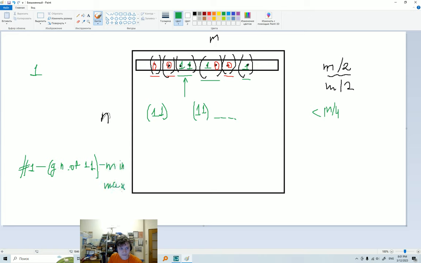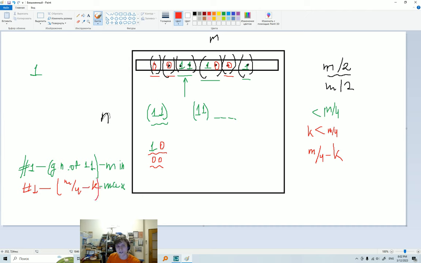What about maximization? In this case, we try to make this group either 1, 0 or 0, 0. Because each of these ways does not decrease the number of lit groups. So, as always, we make as many such groups as possible greedily. And if at some moment we cannot do it, it means that we made several groups and now we have less than m over 4. It means, for example, k less than m over 4. It means that we will have to make all these groups 1, 1. And so the answer will be the number of ones minus m over 4 minus k.